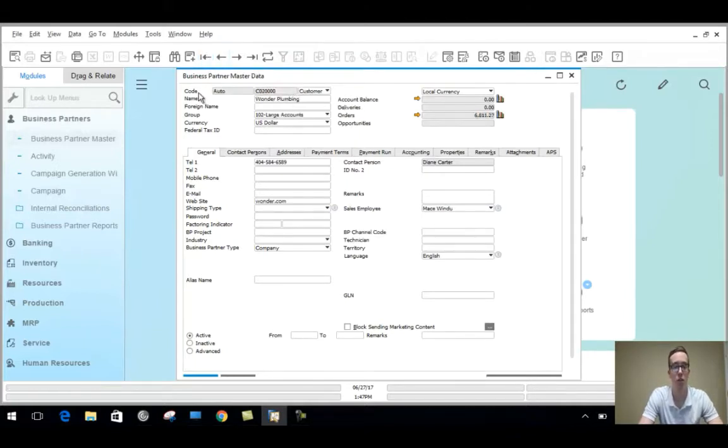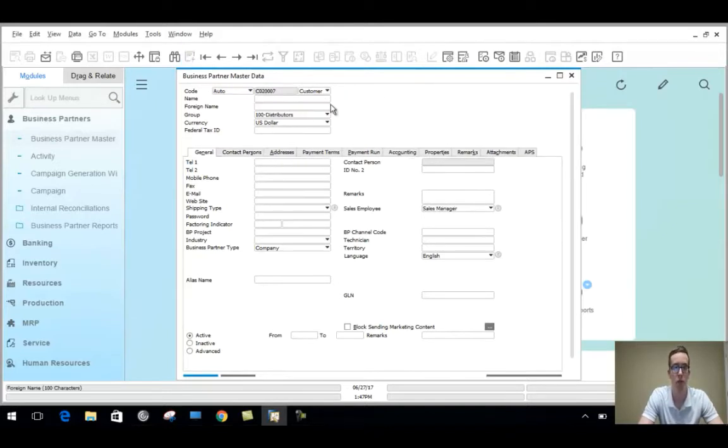Okay, now I'll show you how easy it is to enter your own business partner into the system. So we'll click the Add icon here. So what you do with this now is, I usually like to first define what kind of business partner this is. So you have the option of creating a customer, a vendor, or a lead. So a customer is the person that you'll be selling your goods and services to. A vendor is the person that you buy goods or services from, and a lead is a sales prospect that you hope to turn into a customer through sales and marketing efforts.